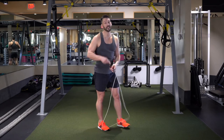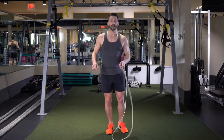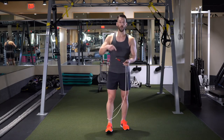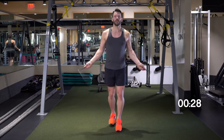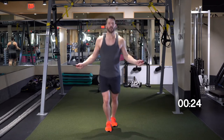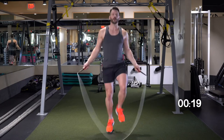Good. As promised, this one we're going to add knees up at the end. So the repeating knee up, and then go back to the bounce. You can watch me do it while you're doing it with me. Ready. One, two, three, four, bounce. One, two, three, four. One, two, three, four, bounce.